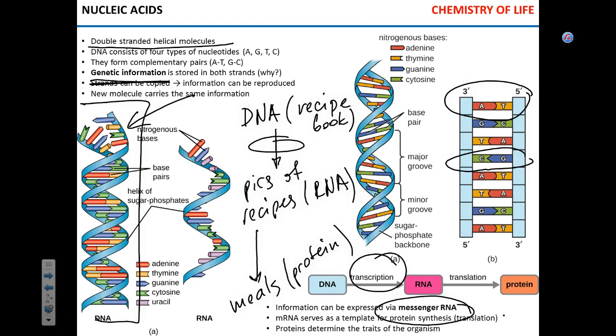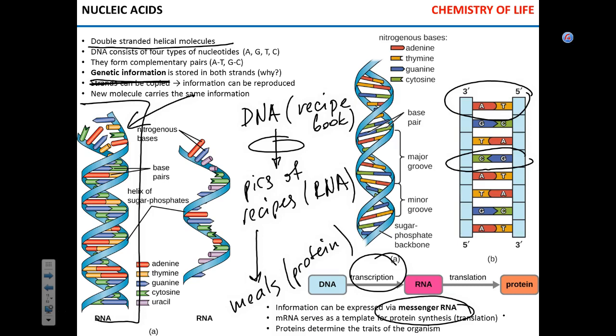So, that's one thing. Second thing, this book, are you going to throw it away? Are you going to destroy it? No. DNA is super stable and very well protected. Now, those pictures on your phone, or those pieces of paper with a recipe, what are you going to do when you're done cooking? Yeah, you're going to get rid of those, right? You don't need them. Same goes for RNA. RNA messengers, they are thrown out. You don't need them, really. Does that make sense?